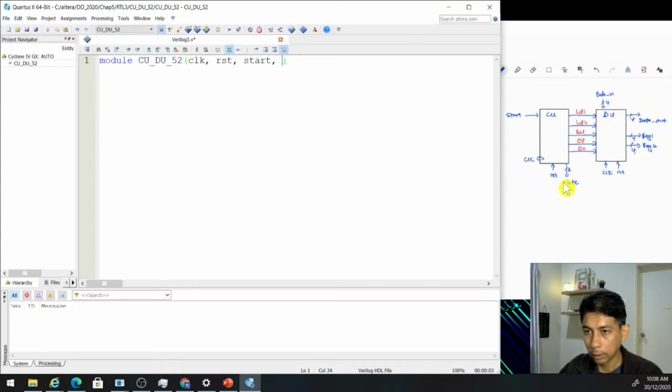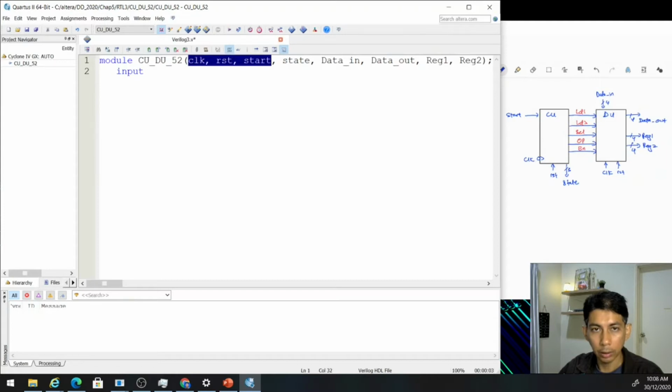Okay, we have state, we have data in, we have data out, we have rec 1 and rec 2. Okay, that's it. So our input will be clock, start is the 1-bit input.